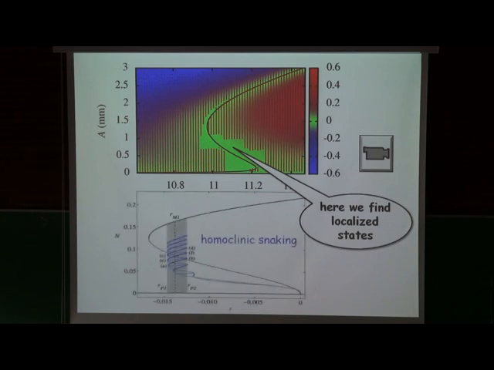Well, this is now a very active research area. It's a special regime here where something which is called homoclinic snaking is taking place. Homoclinic snaking is a very strange form of bifurcation diagram or bifurcation range. And you see that here in this regime there should be a lot of different patterns of localized states, or not patterns, but localized states should be stable.